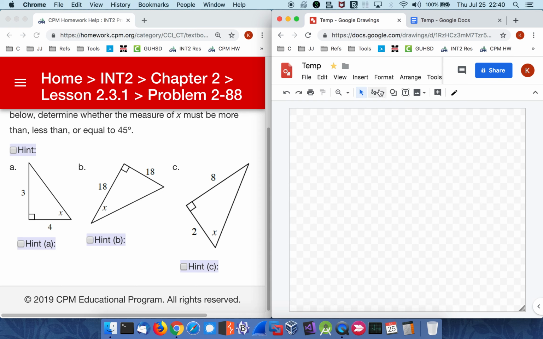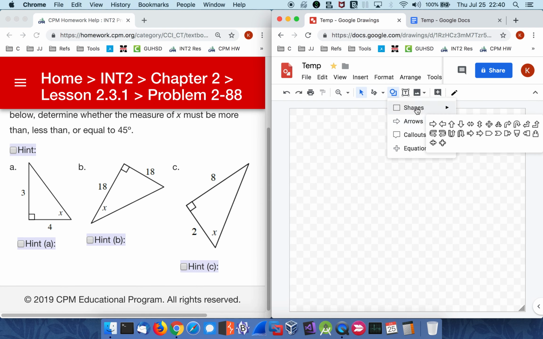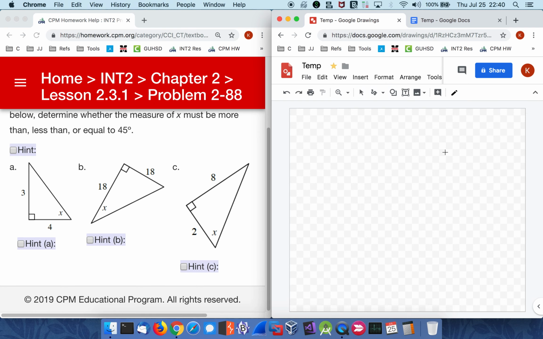Alright, let's take a look at this one now. So let's see here. There we go. Triangle. Okay, and they kind of draw it like that. And then we'll rotate it a little bit. Okay, and then they said this side is 8. Right, and this side is 2, which is, again, not really to scale, and this is a right angle, right, and this is x, okay, so they want to know about this angle.